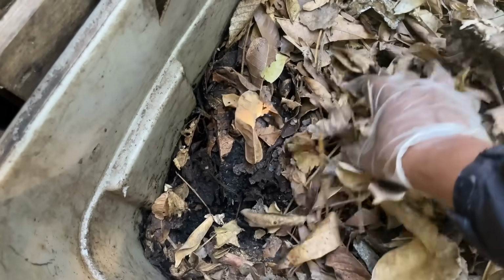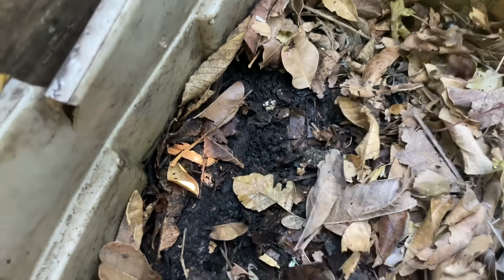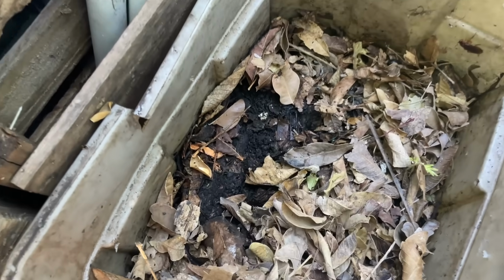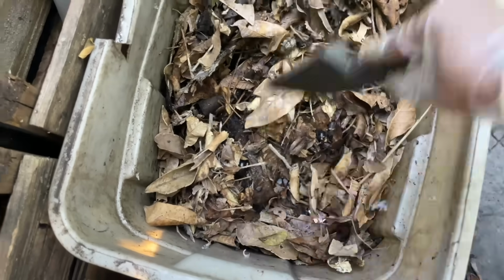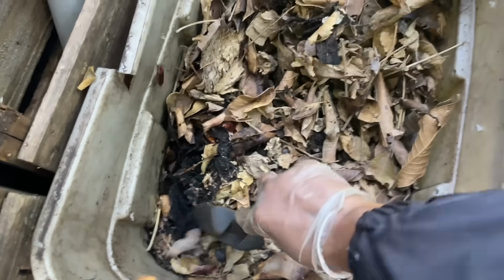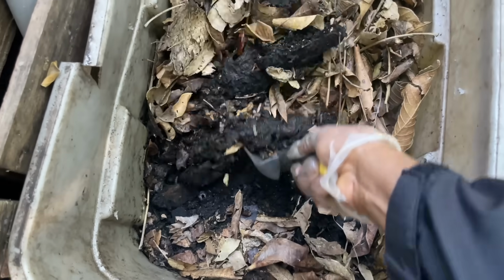I didn't even bring my shovel. But you all look at this. Look at a roach. That's good. I need to get my shovel because I need to dig in to see if there's any worms in there. Guys, I didn't even bring my blue bucket, because I'm going to be adding some of the new compost in there to put on my strawberries. Jesus, y'all see all of those roaches?